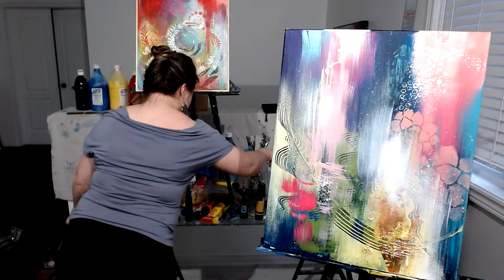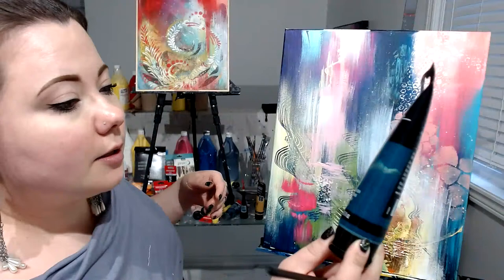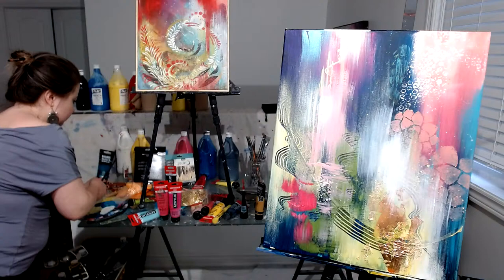So I'm gonna go with this one. This is a perfect color for this. It's like green, a nice green. I personally love it. It's very cold, like an emerald-looking green. So let's go with that.